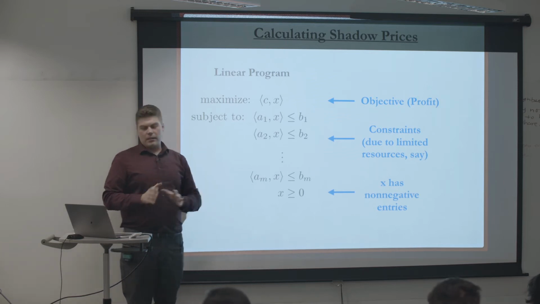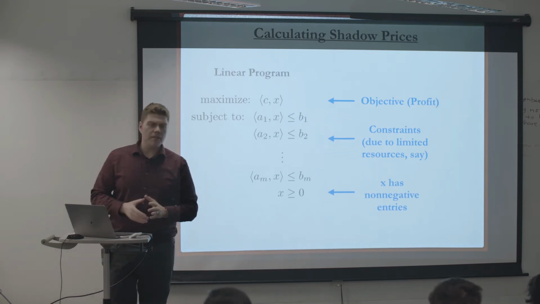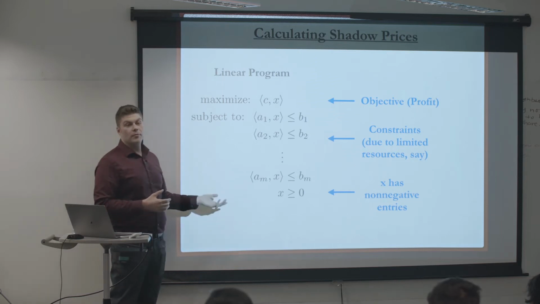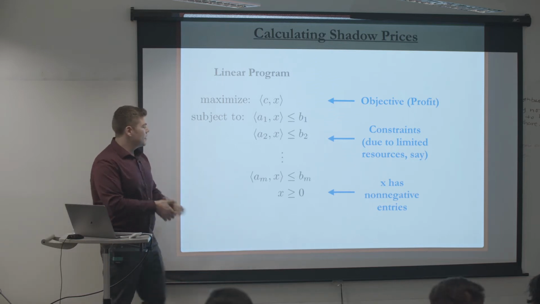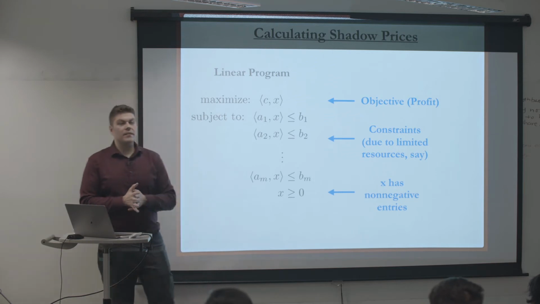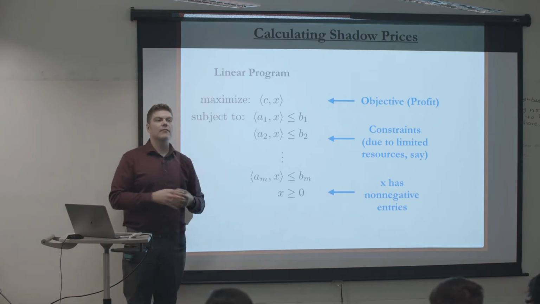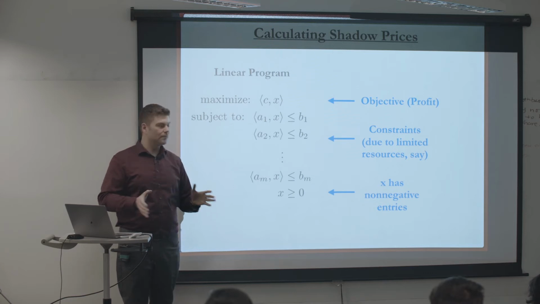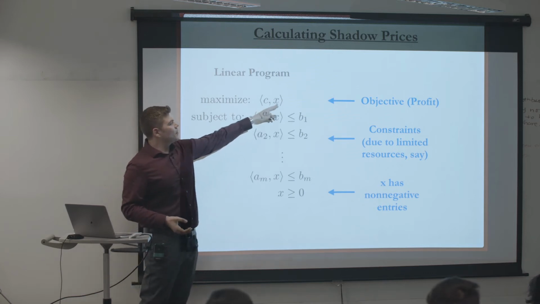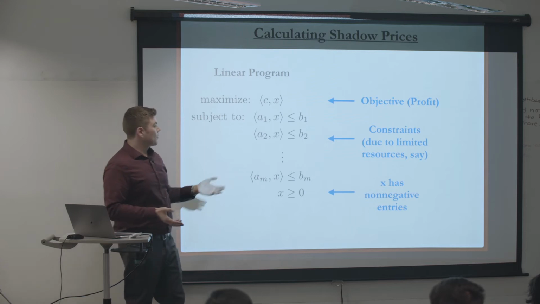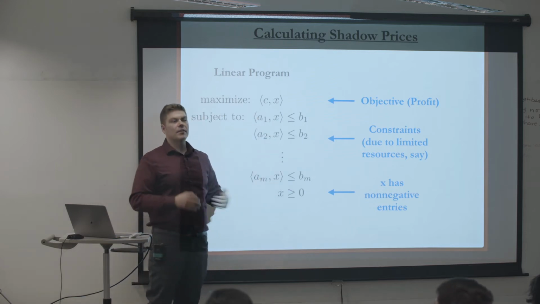I'm going to introduce a little bit of math now. So this is a general linear program. Many of you have probably seen one before. Right here, x is going to be some fixed size vector, non-negative entries. You could have as many entries as you want. You could have apple juice, orange juice, grapefruit juice, whatever. This is some linear function, so you could think of it as profit. And there's all these constraints, whatever they may be.